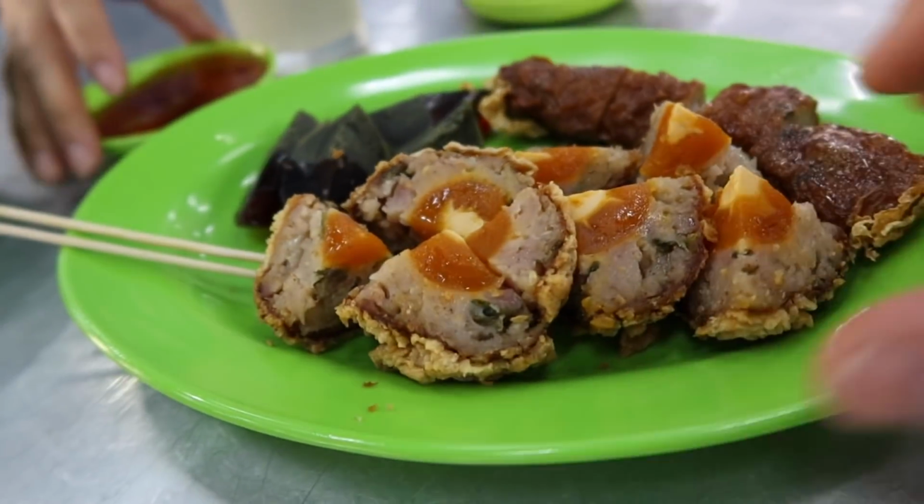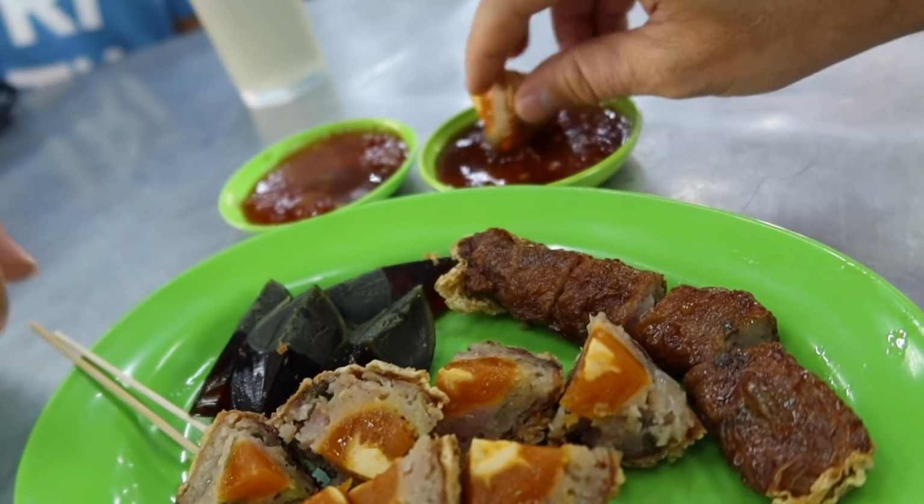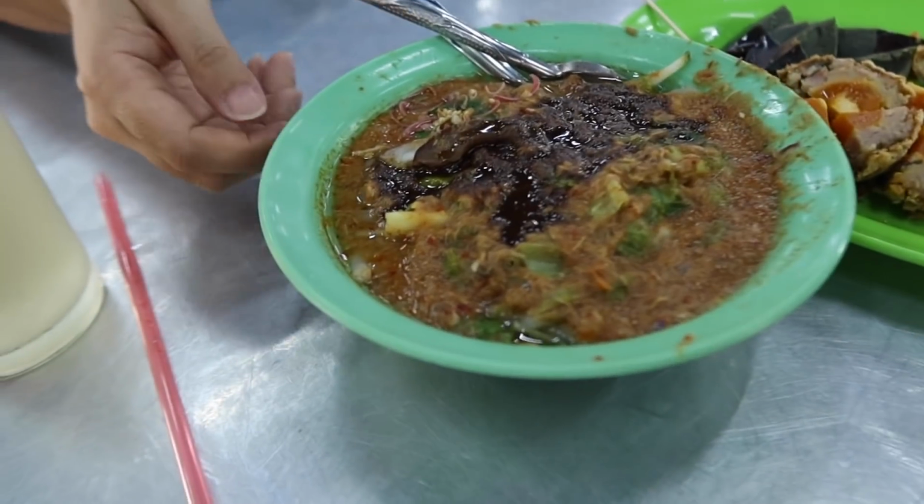These need to be taken with the sauce. Are they different sauces? Yeah, the same. You just take the skin stick, yeah. Whoa! That's like a donut. That's really sweet. That's a lot sweeter than I thought it was going to be. That's very good. I don't taste it as salty at all. That's the sauce. Ooh, that is really, really good. So you mix it up. Okay.